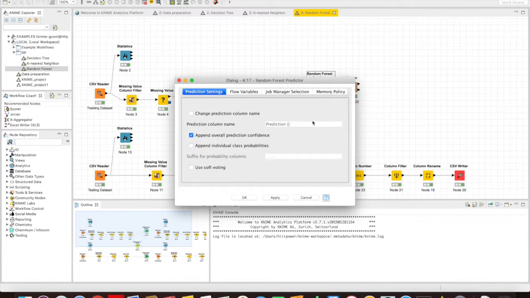As provided in this window, we select the option of appending overall prediction confidence in the random forest predictor node, which enables us to check the maximum confidence value of each attribute separately.